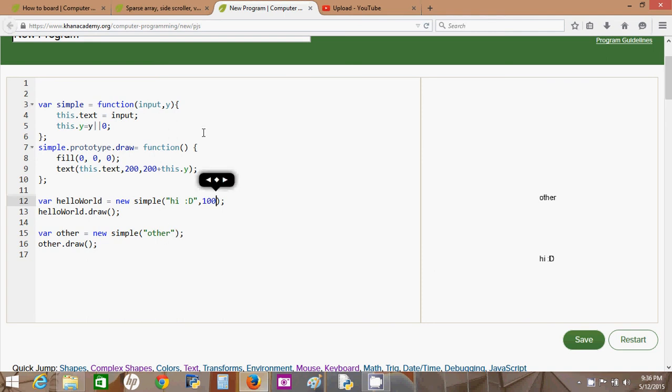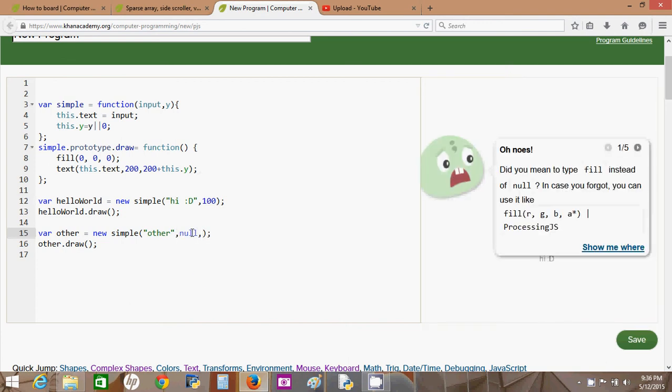And this one, this.y is 0, so it's staying at the same place. Now if you wanted to add a third parameter, then you would pass in null and then the third parameter, and then y would be null, and so it would skip over that and set it equal to 0.